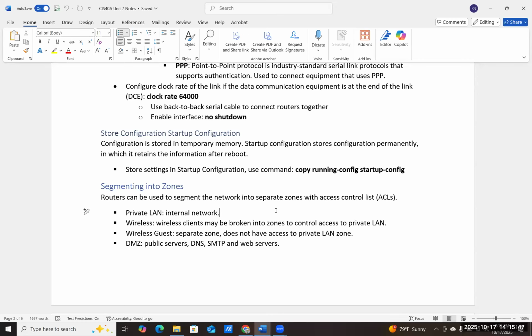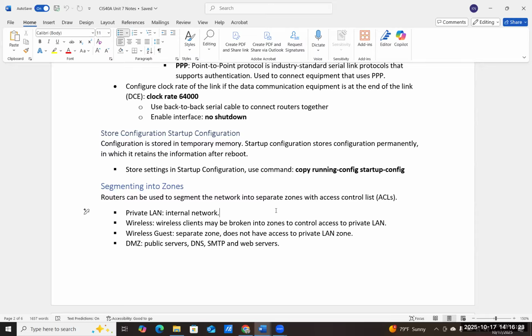So you have the private LAN that's inside your network that would consist of your devices, your desktops, your laptops, the servers that would provide service to your regular operation. Let's say we're looking at a store, right? These would consist of sales terminals, along with the database for the inventory, and also the employee systems that would be part of the network. So that would be your private LAN.